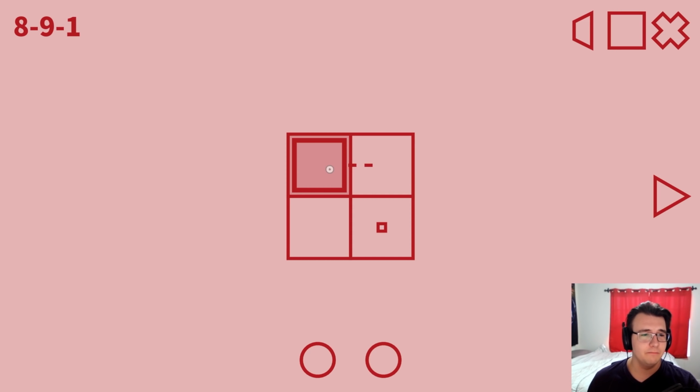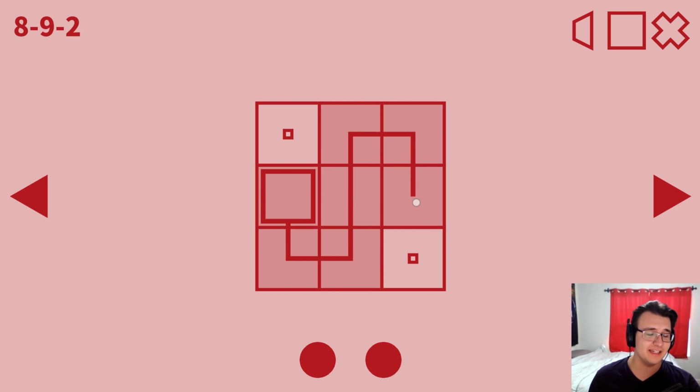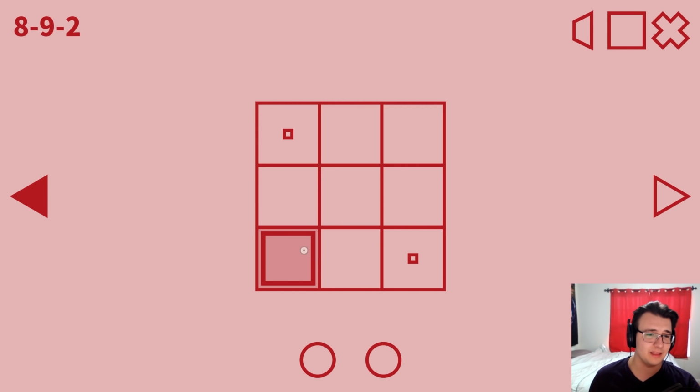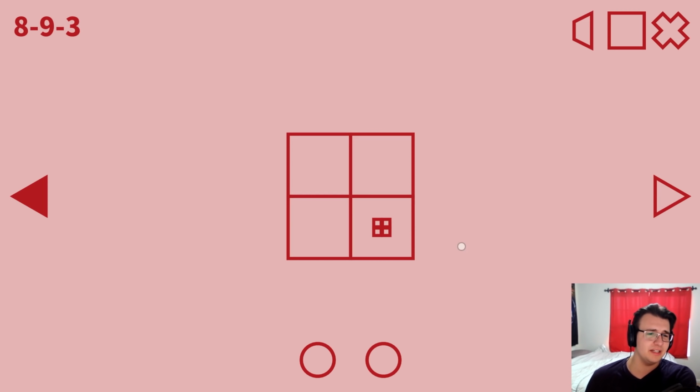You're not 1. What? What? Is it possible to fail this puzzle? Okay, so... just don't touch the dots. That's all I know. I mean, I'll keep giving them sizes of 1, but it doesn't have to be a size of 1. It could be a size of 3 for all I care. But I guess they're in separate sections?